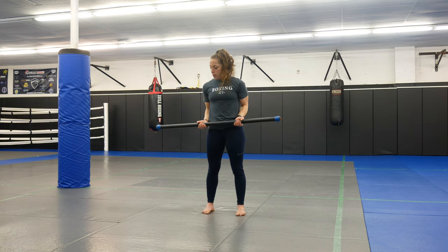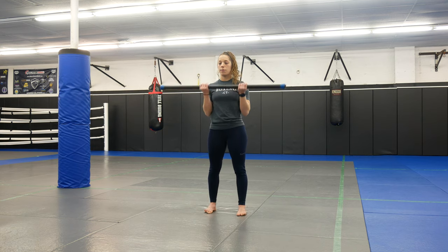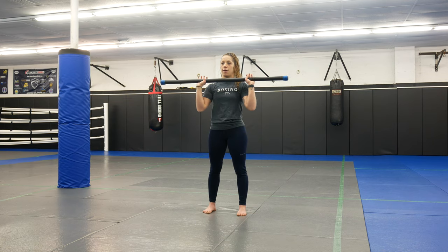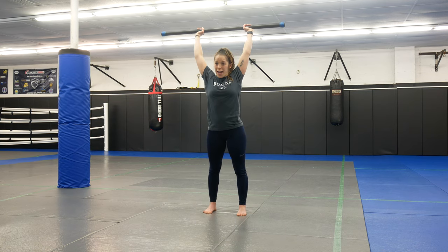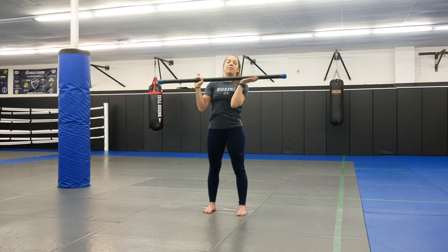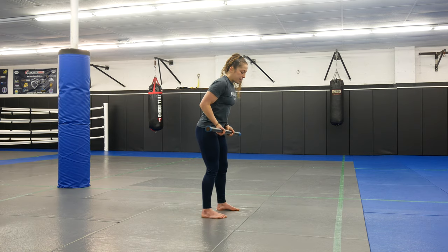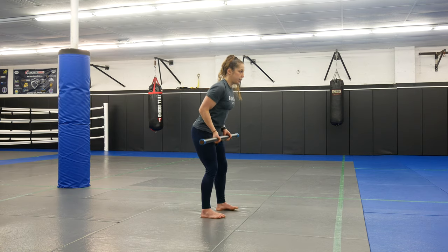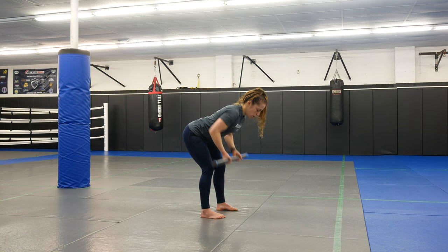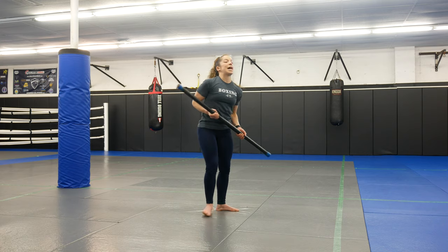One more time quickly through. Grab the bar slightly outside your hips — first one's that bicep curl, all the way down, all the way back up. No swinging, no arching at the back. Then turn your hands over, palms facing up — grab that bar, exhale, move your head out of the way and press it overhead. Control coming back down; no leaning back to get that up there. After that, turn your hands back over — from the side: tiny bend in the knees, feet spread out, hinge at your hips, come down with a nice flat back, look down. Elbows come up, squeeze your shoulder blades together, all the way down, all the way back up. Squeeze those shoulder blades and hold a second or two, then come back.